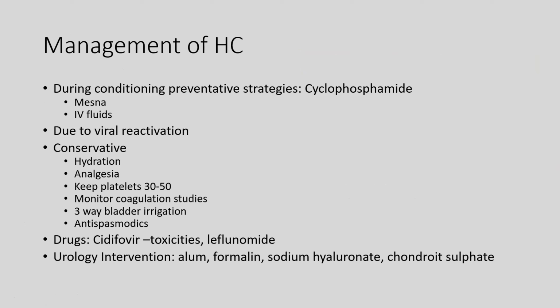So the management of hemorrhagic cystitis: basically when you're conditioning the patient, ensure that proper preventative strategies are used. So patients should be properly hydrated. The Mesna should be used at adequate doses. Usually, if these patients are properly treated at the time of conditioning, the complications can be reduced. However, when there's viral reactivation post engraftment, these can become a bit of a problem.